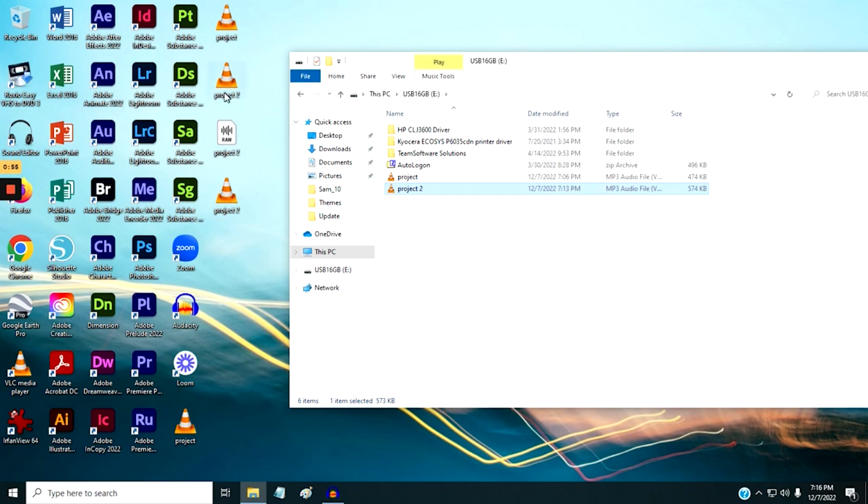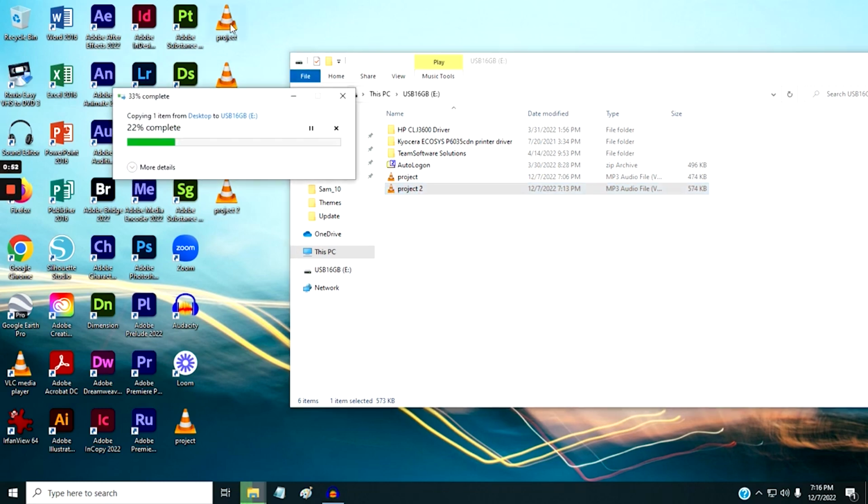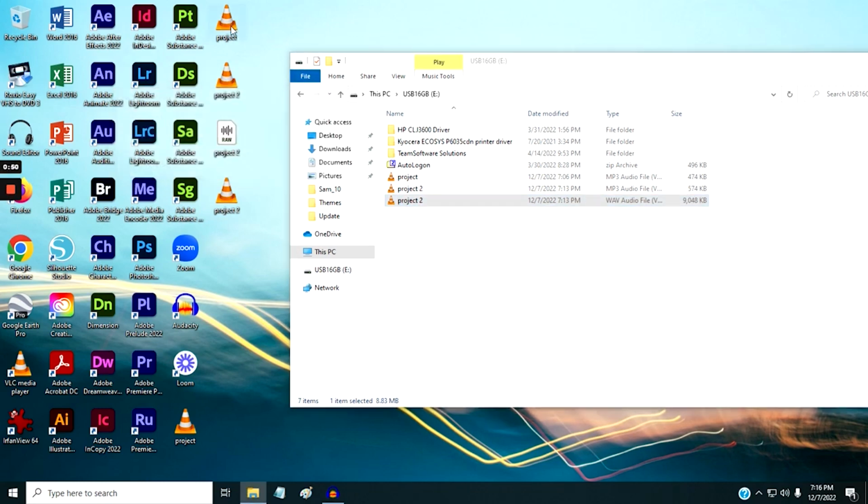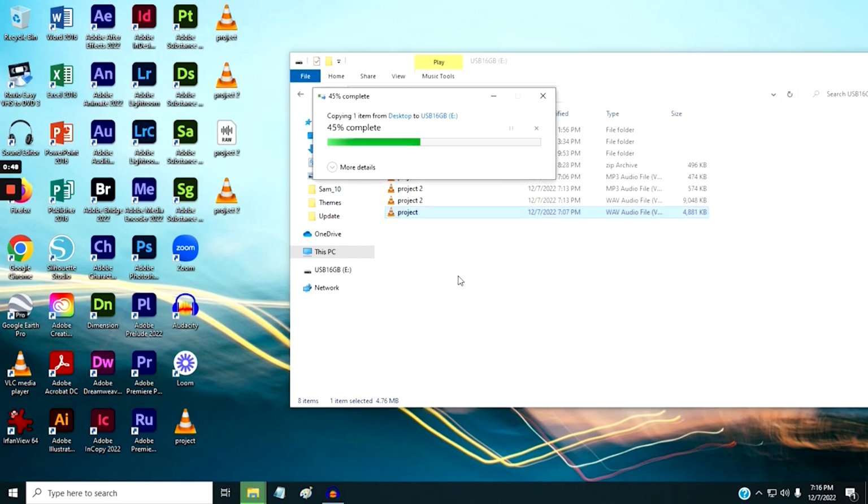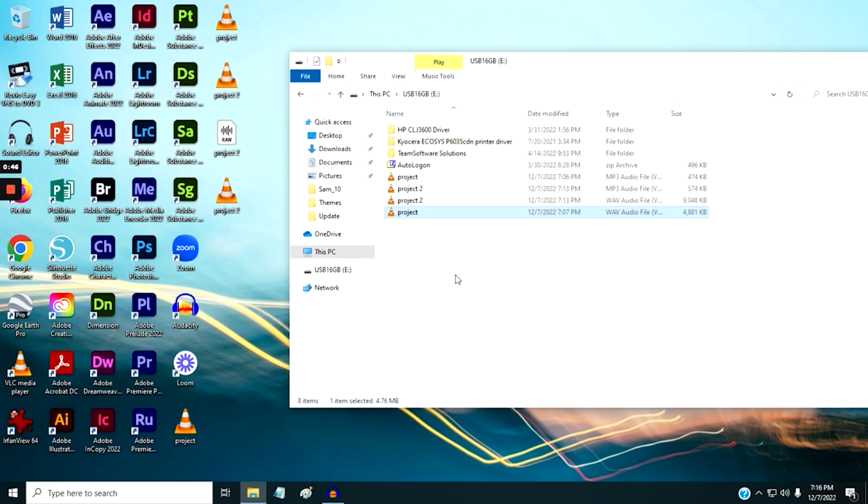And you see I'm doing that one by one. And that is the way you will have the individual files that you recorded and saved on your USB drive. So now you actually have a copy for yourself. And if you are so inclined, you can delete the files off the desktop now. But whenever you end the session, those are wiped out so they don't save onto the computer after each session.